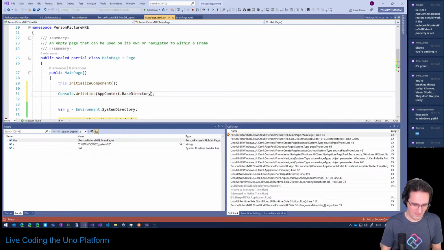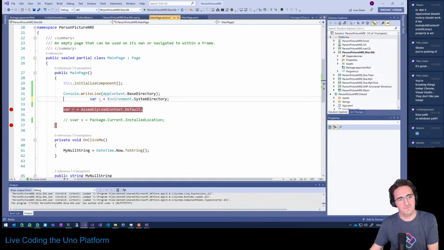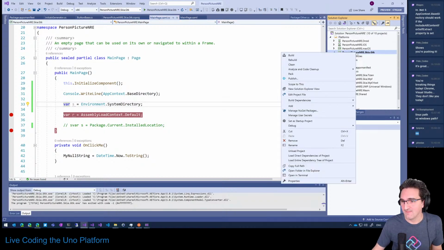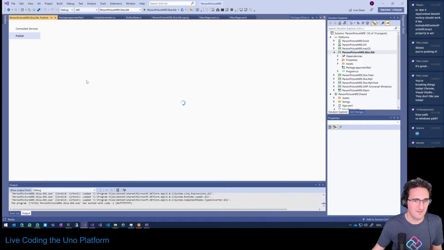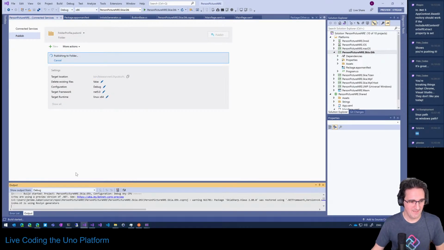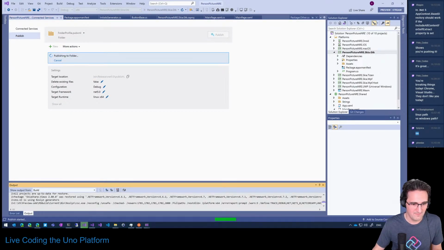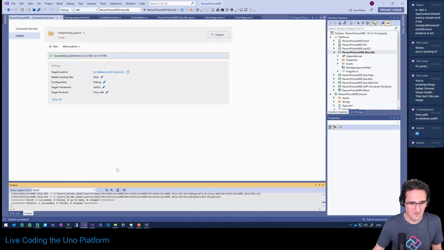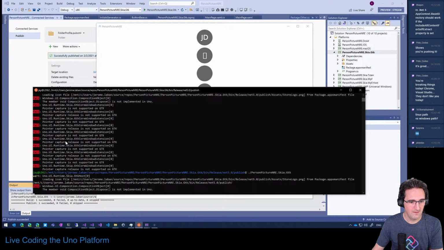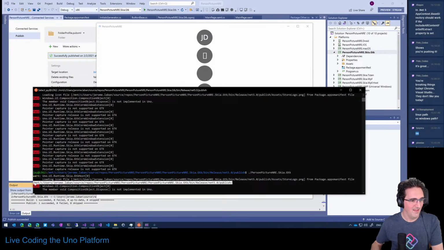Okay, so let's add that here, and you're gonna see if we just build that. So thanks for the tip, Hextagon. So let's build. So let's publish again, and see if we have the proper path. Okay, so let's go back to, and we do have a path. Awesome. Nice. Thanks. It works.